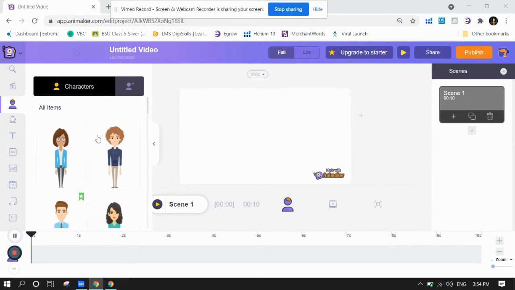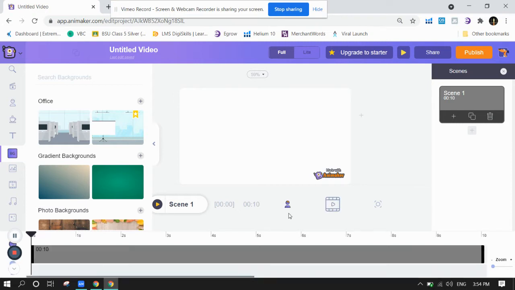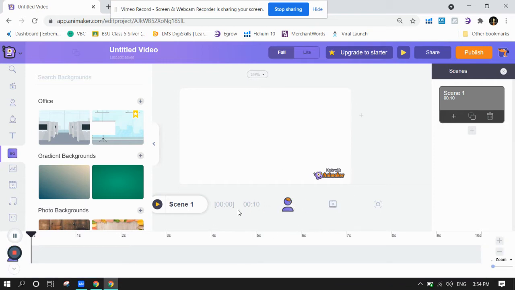So first I want to create a background. I can go here and just pick a background, but you can also just click anywhere in your timeline and double click to it. By default this will be your timeline.